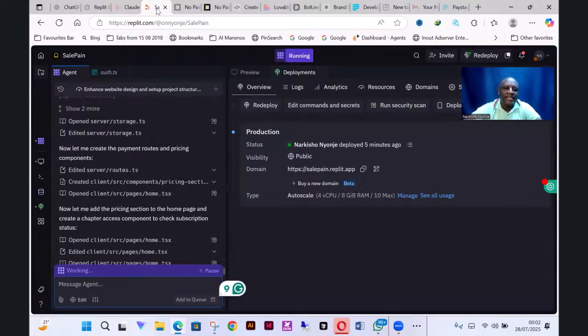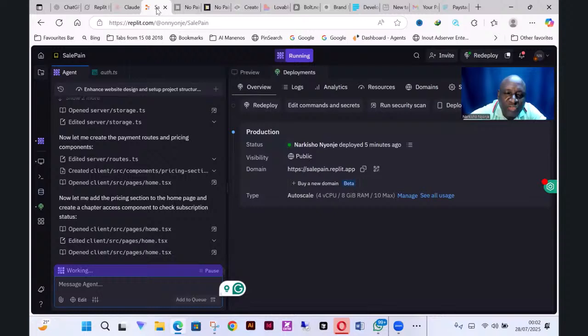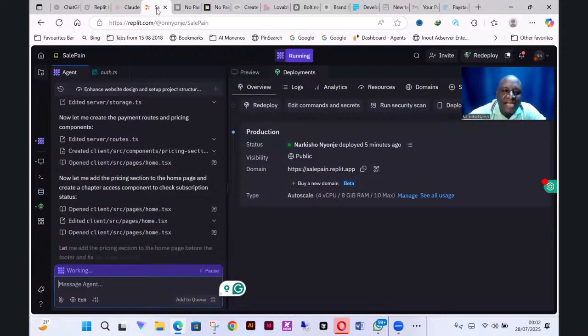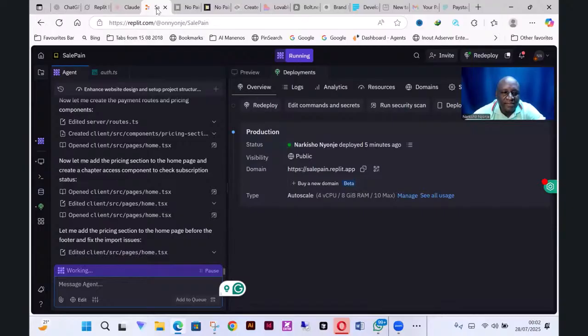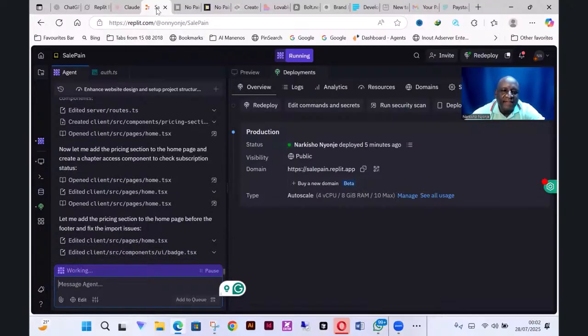Good. So it's adding the pricing section to the homepage and creating a chapter access component to check subscription status. It's adding the pricing section to the homepage before the footer and fixing the import issues. Okay. All right.